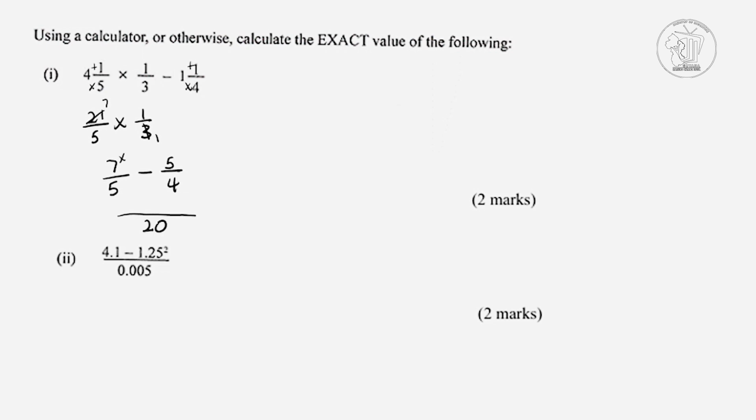We multiply the answer there. So 7 times 4 is 28. Subtract, 20 divided by 4 is 5. We multiply the answer there. 5 times 5 would be 25. So this will then give us 28 subtract 25, which would be 3 over 20 as the answer. And this cannot be broken down any further.